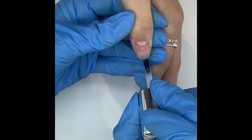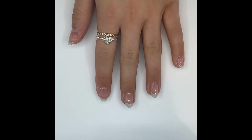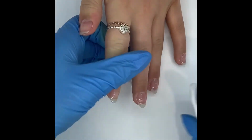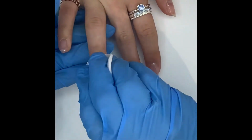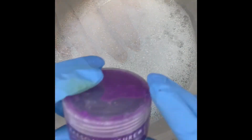because it is a top coat. You would not use Duraforce or the original top coat or the Express 5 over this. It must be the protector top coat, and then you come in with your Disperse again and remove any of that tacky inhibition layer. So this is a manicure that we're doing. Obviously if it was just a shape and polish now, you would then come in with your solar oil, but we are doing a manicure now.